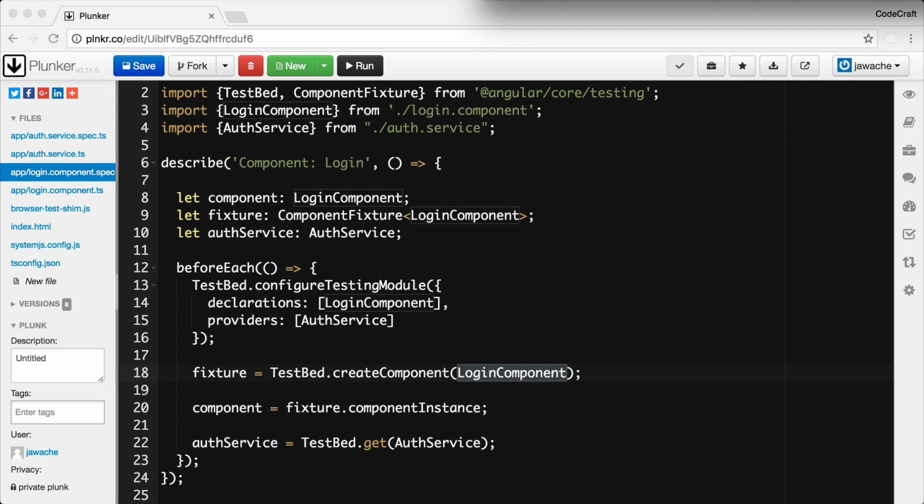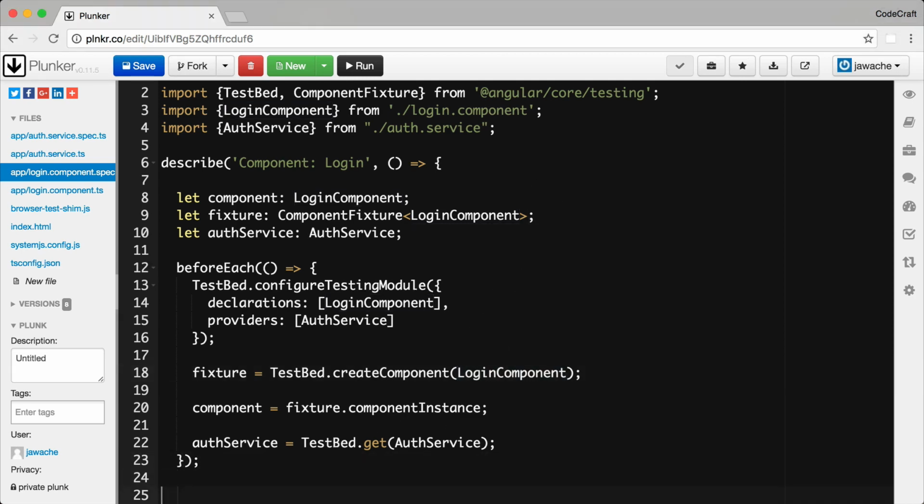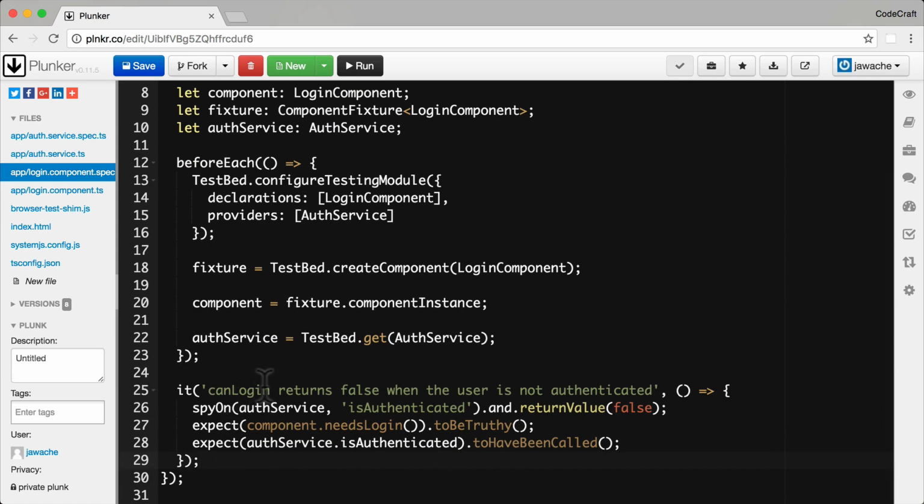Now we've configured the TestBed and extracted the component and service, we can run through the same test specs as we had in the previous lecture. So I can literally just copy and paste the same test specs underneath here. So, needsLogin returns false when the user is not authenticated.